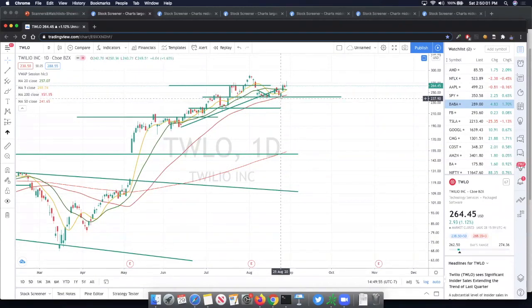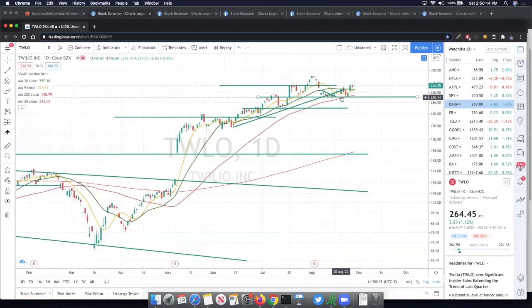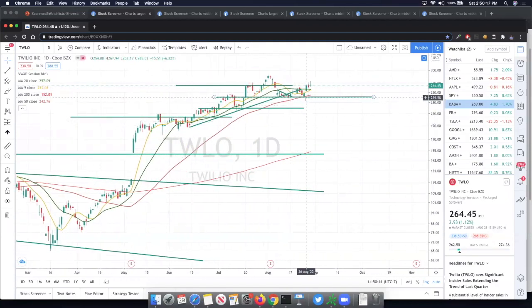On the first test of the 50-day moving average, when a stock has been moving beautifully for the past few months, this is where institutions are eyeing a support, and this is where you can probably get in, and you should, because you have only this much to lose. If it closes below the 50-day, you just get out. You don't have a whole lot of support below the 50-day. The next support would be either this trend line or eventually the 200-day moving average. But that's a lot. If there is a deeper correction, then I expect it to touch the 200-day, but I don't expect these stocks to touch the 200-day.